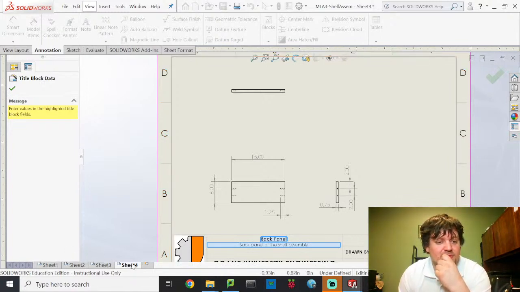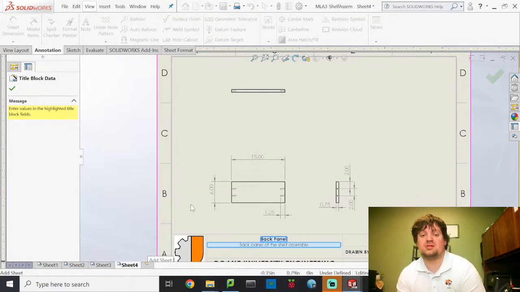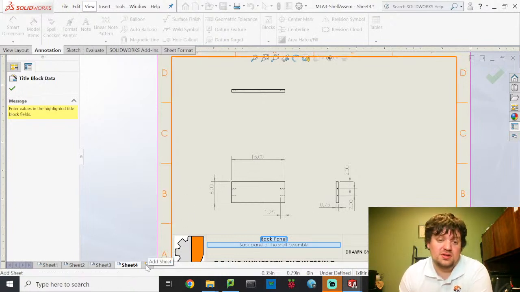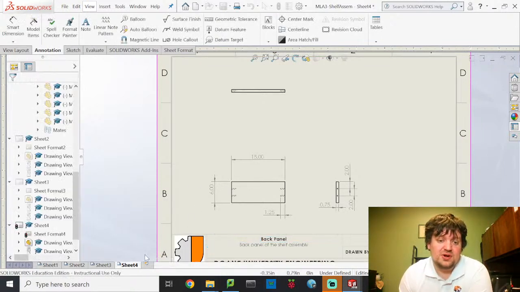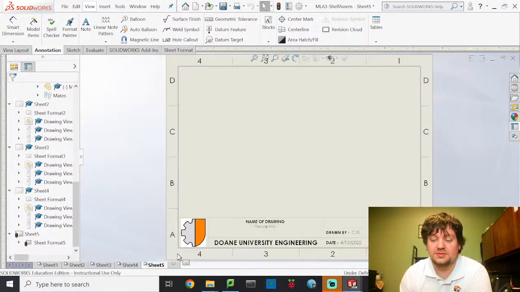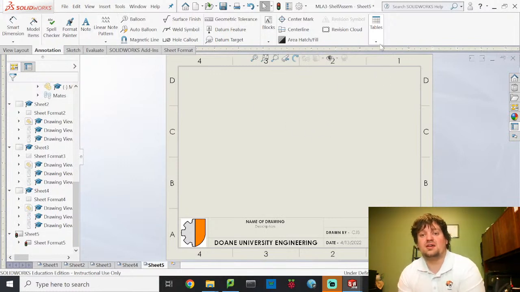So here we have 3 part numbers. I am not going to be dimensioning the screw. And my reasoning for that is because it is a manufactured part. It is not a custom part. So since it's not a custom part, I'm going to go in here and create a new sheet. I'm just not going to detail it. So instead, what I'm going to do is insert a bill of materials.